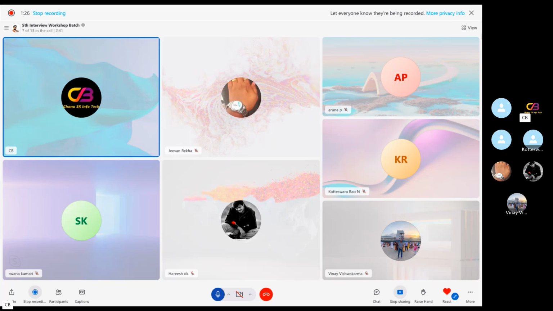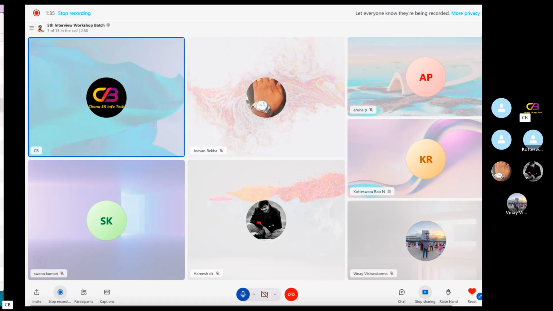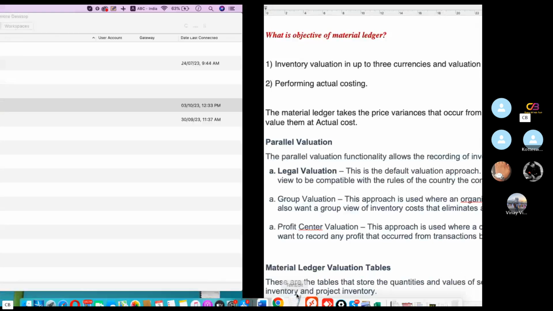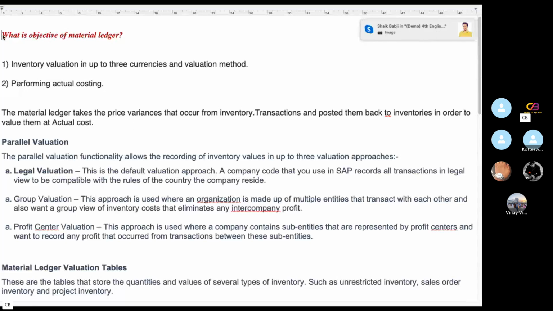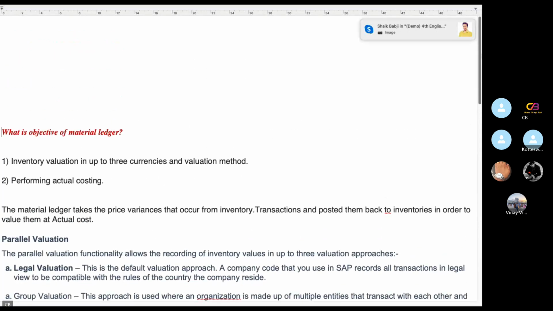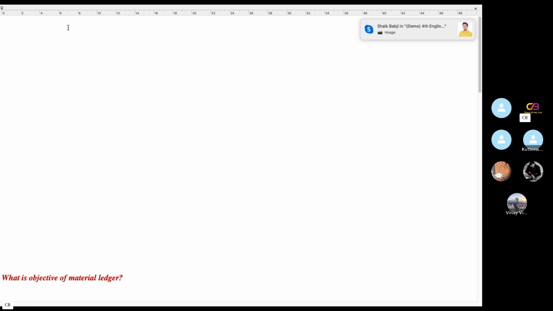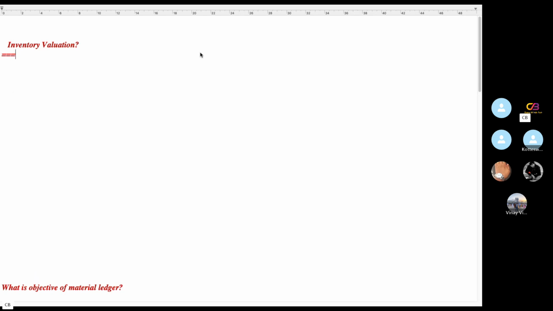What is inventory valuation? See, how many people know about inventory valuation?